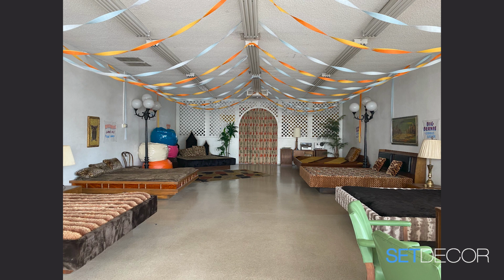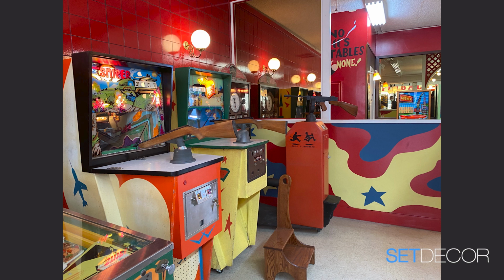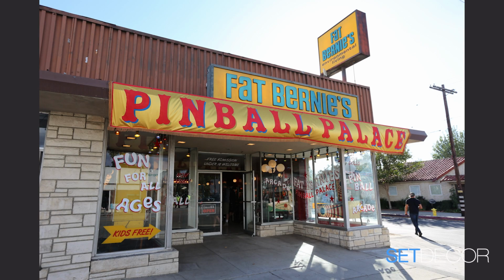That was later reinvented and redesigned for when Fat Bernie's Waterbed store becomes a Pinball Palace, which we tiled the entire interior, painted red, and sourced pinball machines from the era. I was really thrilled to work with some incredible sign painters and our graphic designers, Carrie Hyatt and Dan Chadwick, who did an incredible job recreating the lettering of that era, and we were actually able to physically paint the storefronts. I think it adds a dynamic and playful setting to the now legal and exciting Pinball Palace that Gary and his friends put together.